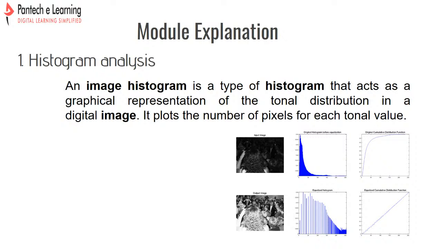This kind of graphical presentation is a tonal distribution. What is this tonal distribution? In the sense, each and every color segregated area. Within that color scaling quality, we have to analyze the tonal distribution. For that purpose we are applying this histogram. Each and every plotting area will differ with each and every value.